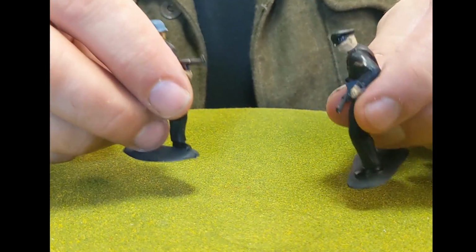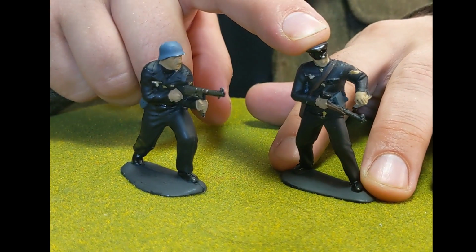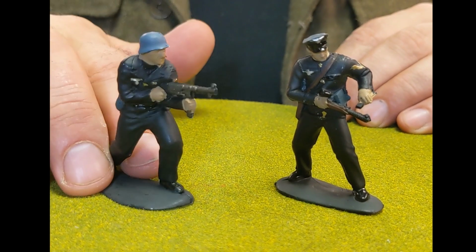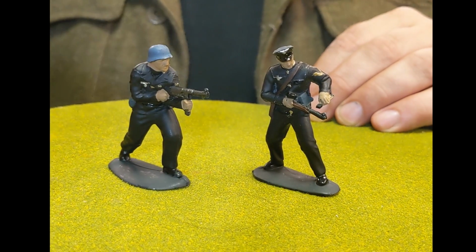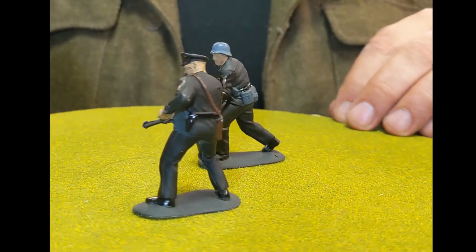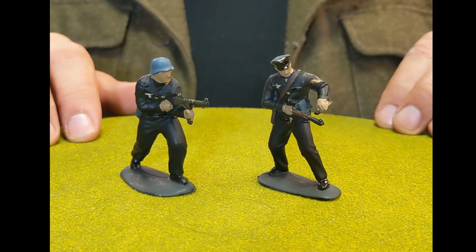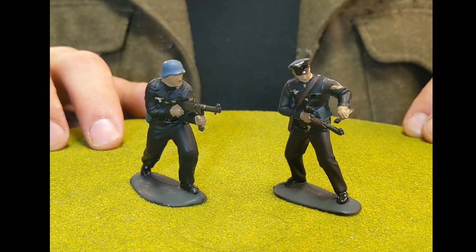Figures 1 and 2. Commander, Kriegsmarine commander, firing an MP-18 submachine gun. It's like an earlier version of an MP-40, probably the earliest version. And this figure is advancing, firing an MP-40 from waist. And the figures bounce around. Sometimes they're wearing side caps. Sometimes they're wearing a bluish gray sort of naval sort of colored helmets. The outfits are so dark blue that they're practically black.